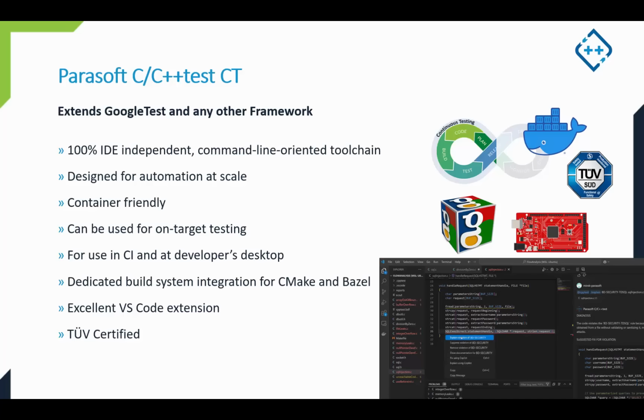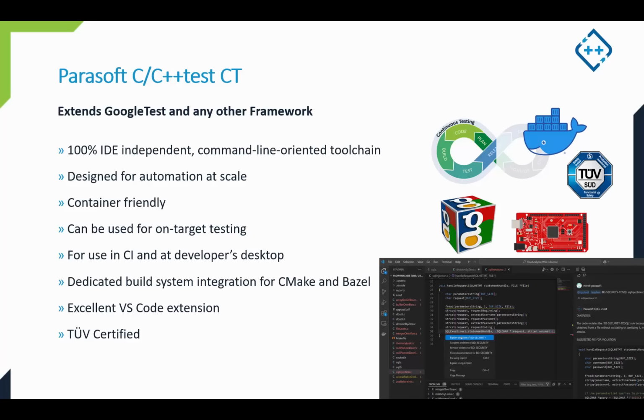Now, Parasoft C++test CT is a versatile, again, TÜV certified testing solution designed for modern C and C++ development workflows. It features a 100% IDE independent command line oriented toolchain, making it highly suitable for automation at scale and integration into CI pipelines.